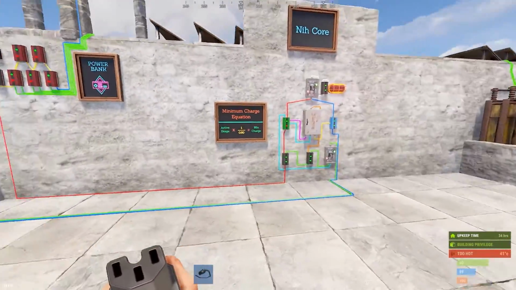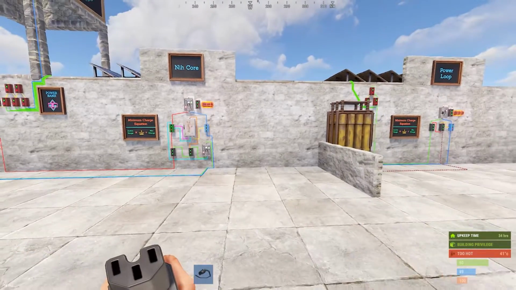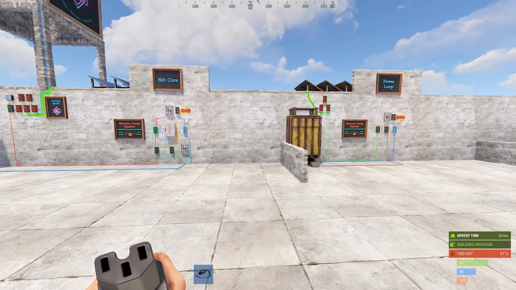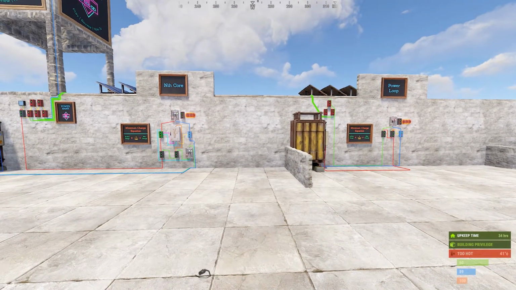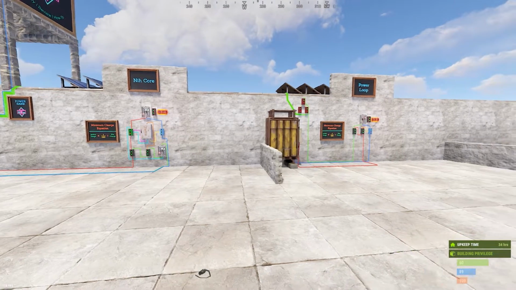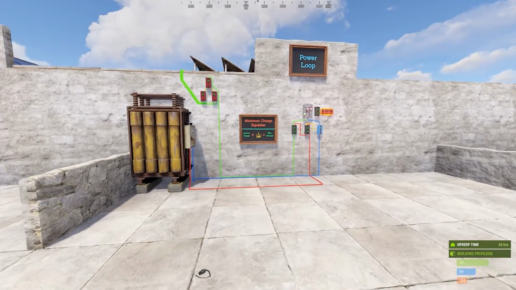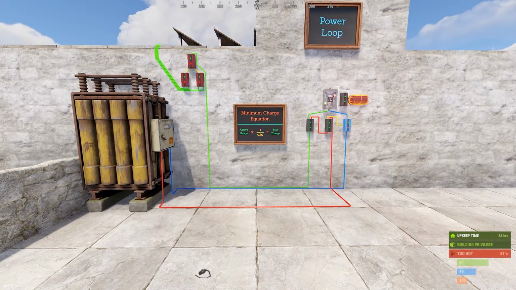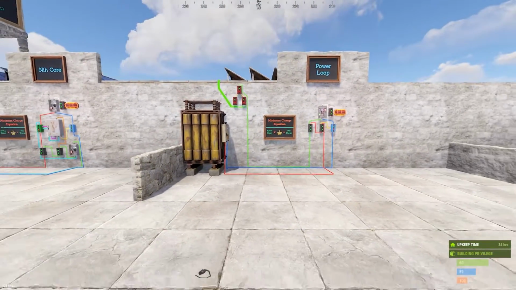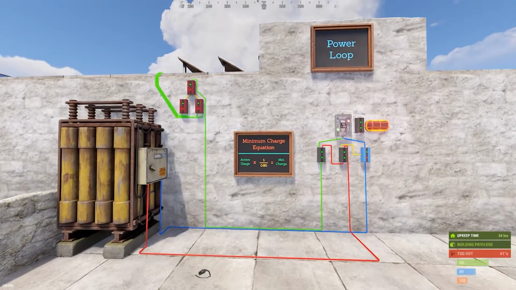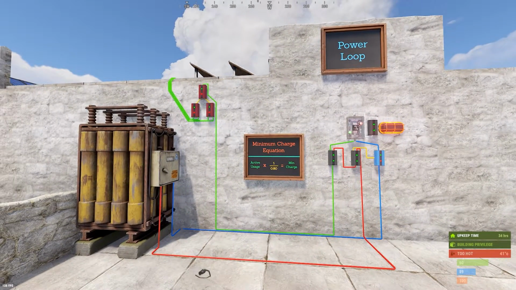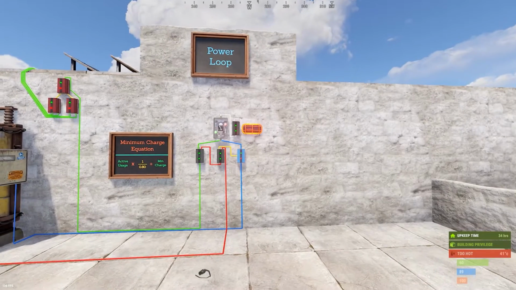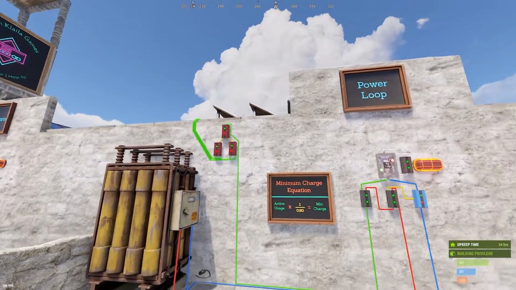And so it just really depends on what you're doing. And there really is no substitute for having enough root power to power your stuff. So this minimum charge equation: your active usage divided by 0.8 equals your minimum charge, and then add some to keep it trickling. There is no substitute for that. So this doesn't allow you to have just exactly enough, or not enough root power to charge.